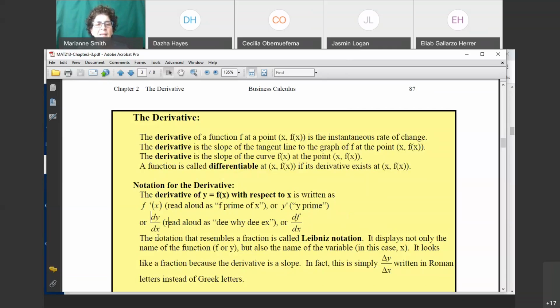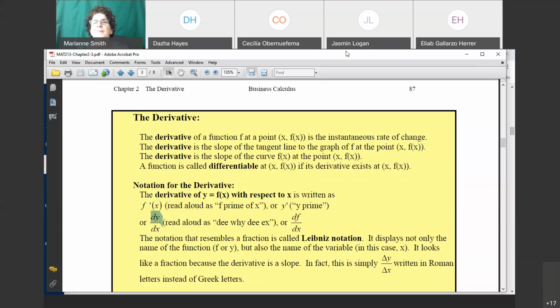Now you might look at it and ask, what's dy? You could think of dy dx as delta y over delta x. Again, it's a slope, right, folks? So a derivative is kind of a limit of a slope formula. It's really not anything super unusual.